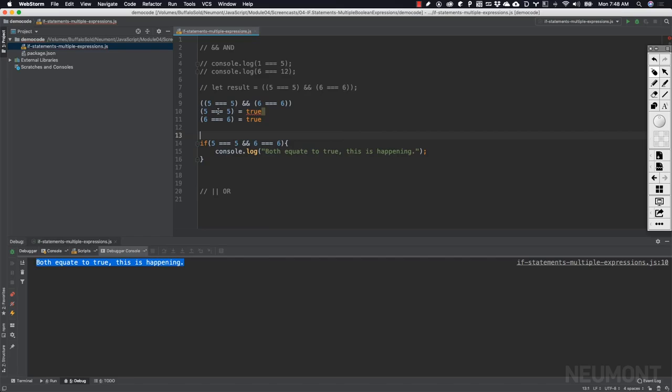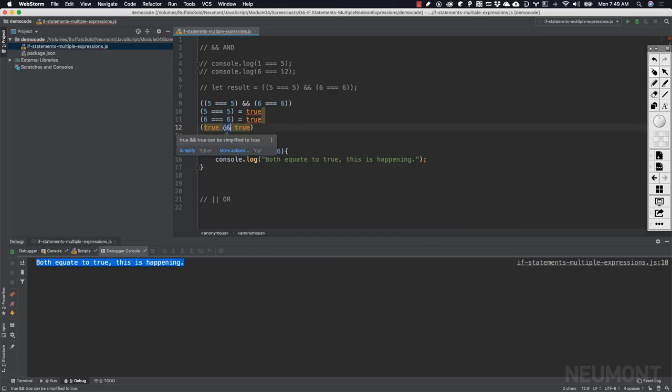And then it is going to replace this and this with their corresponding values after execution, and you're going to end up with true and true on either side of the logical AND. And then as a result, because both of these are true, and that is what is required for a logical AND, you're going to end up with true as your final result. And then this true ends up being right here, like that. And because it's if true, then it gets executed.